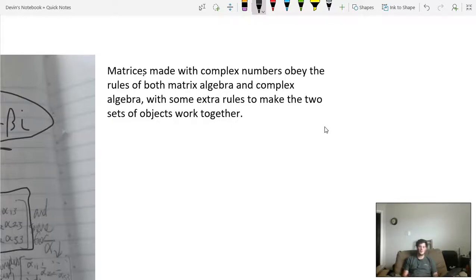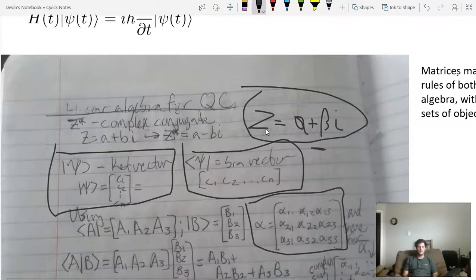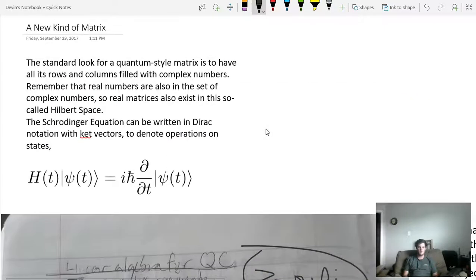I said we weren't going to spend a lot of time on this, but it gives you a look at the kinds of things you're going to be seeing when you do computational quantum mechanics, the field I'm most interested in. I could show you a whole notebook filled with notes on this stuff, but it's pretty easy once you get the hang of what you're looking at, because it's all just a bunch of squiggles. So you see all this noise, and you have no idea what it really means.